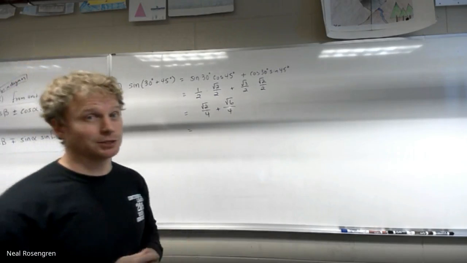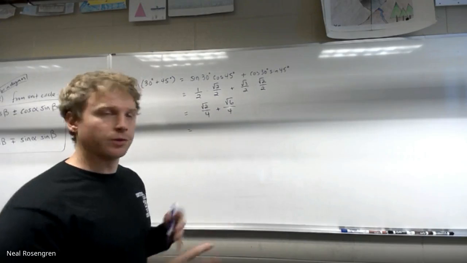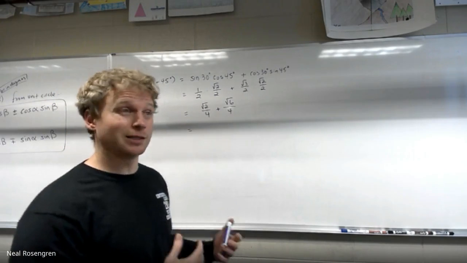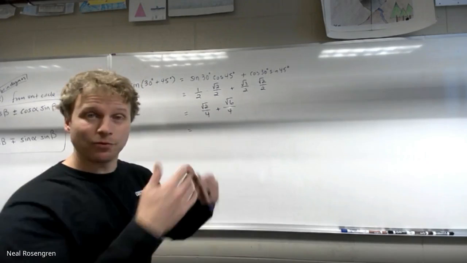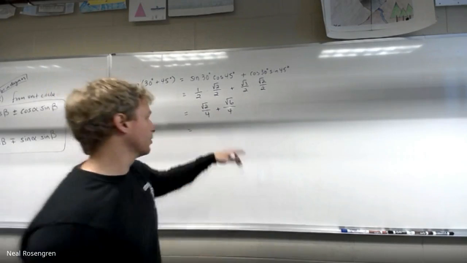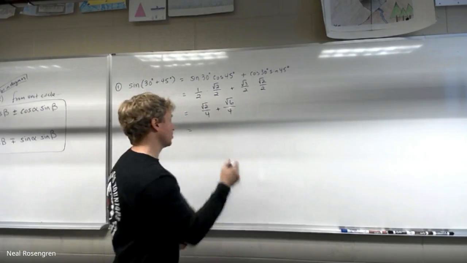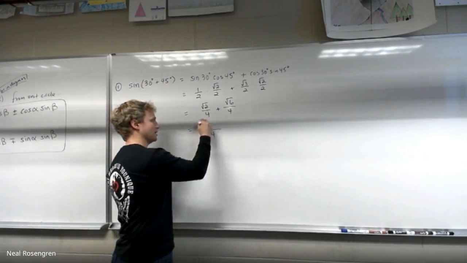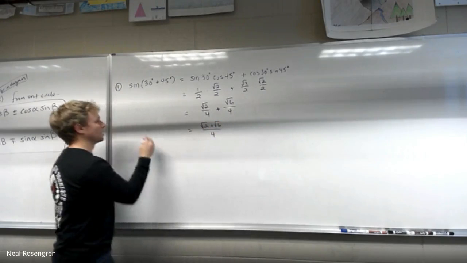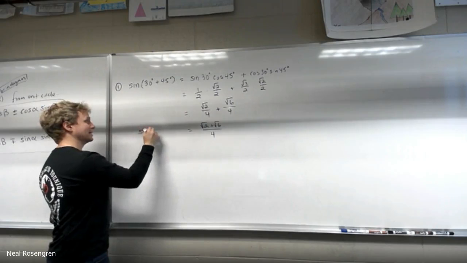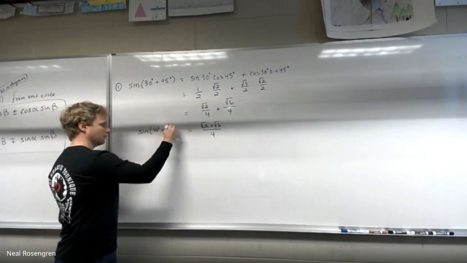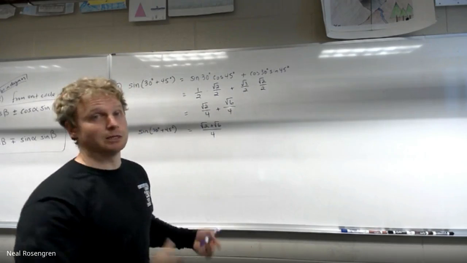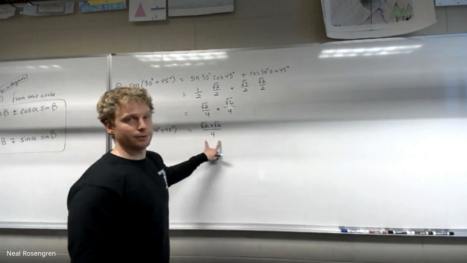And now let's just make one fraction. And what's really nice about this whole process is that no matter what we're doing, all of our unit circle values that we're going to see in general will have that dividing by 2. And so when I multiply them together, the denominators are both going to be 4. And so maybe I don't even have to worry about creating common denominators. They're already there. And I can just write it as the square root of 2 plus the square root of 6. That is exactly the sine of 30 plus 45, the sine of 75 degrees, right? There's your y value. Done.